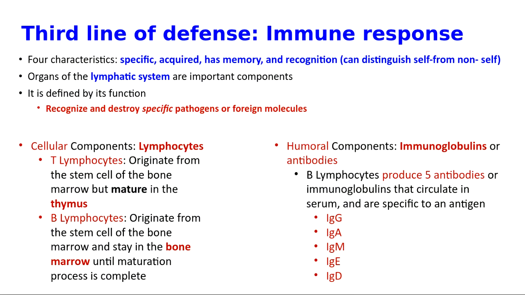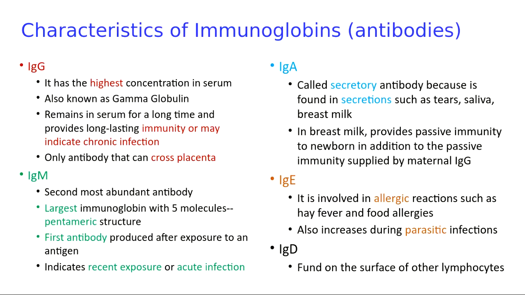That's why I put them in this order, even though they are not in order of quantity here. In the next slide, we'll have it by quantity. And these are characteristics of immunoglobulins or the antibodies. Part of the homework includes that you write down some of these characteristics, so make sure that you understand the importance of each one of them.